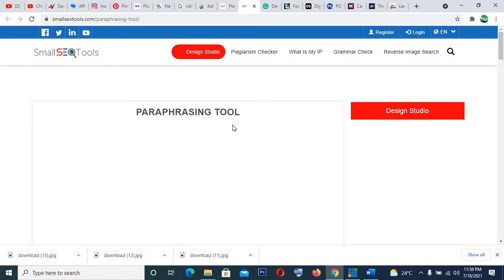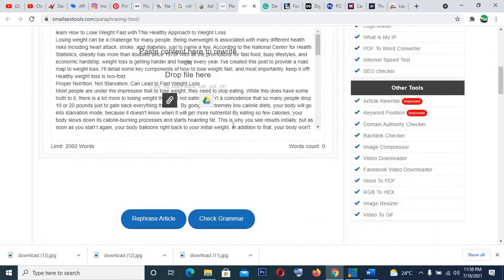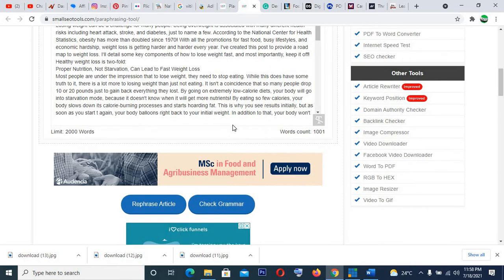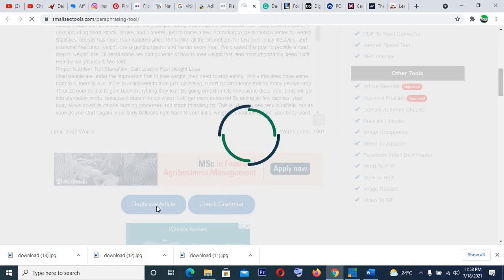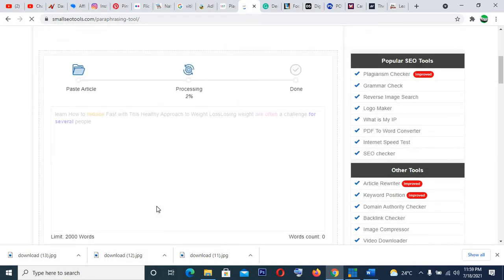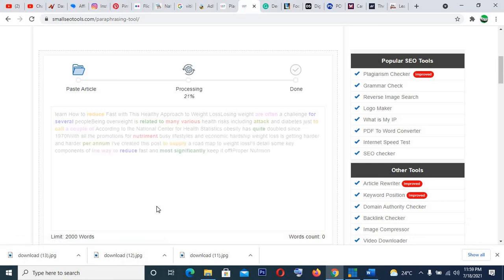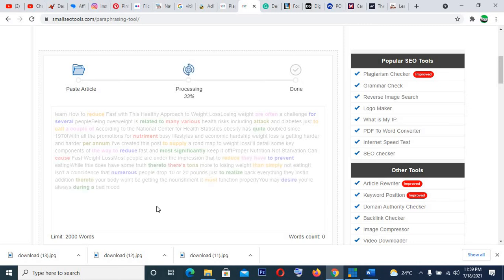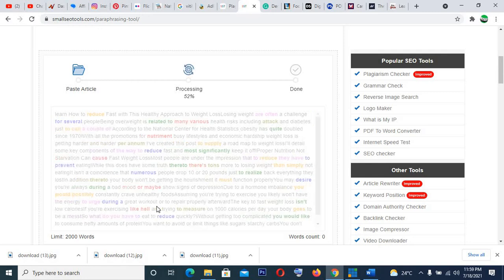When you rephrase it, then you continue with it. You click on rephrase the article, and it is rephrasing it.